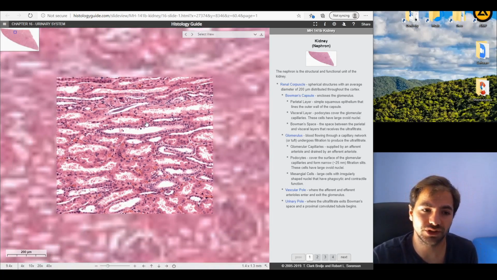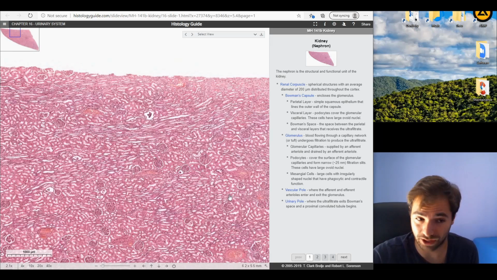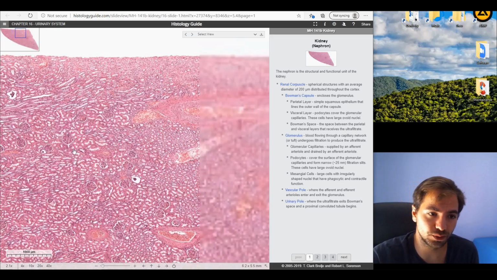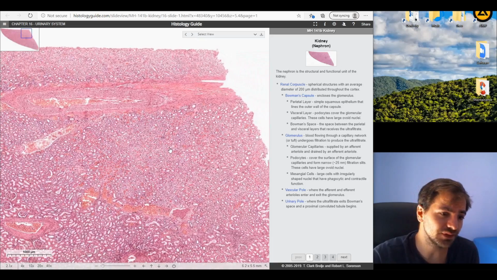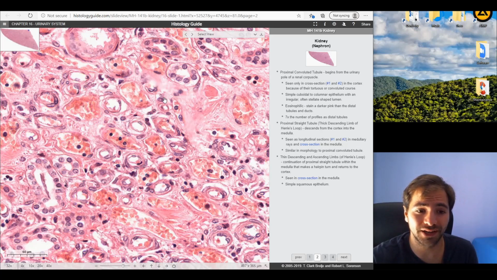So if we zoom out and again try to find the medulla, which is the area that does not contain even one glomerulus, we're going to be able to see the two different tubules, the thin loops of Henle, and of course the other parts of the collecting duct. In this segment we can see more prominently these thin segments of the loop of Henle, exactly right here. And interspersed we're going to find other thicker ascending limbs of the loop of Henle, or possibly just a part of the collecting duct. It's not that easy in this case to distinguish the thick ascending limb from the collecting duct in cross section.